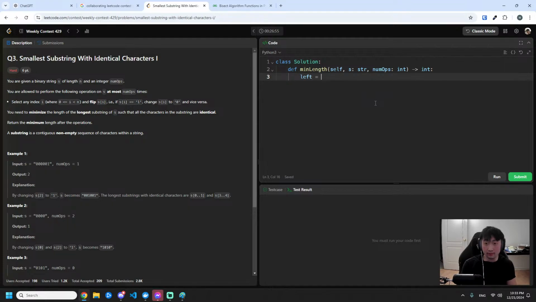So the left would be 1, and the right would be the length of S. Man, I'm already brain farting about how to implement this. Okay, while left is less than right, mid is left plus right divided by 2.